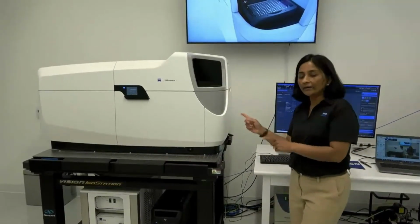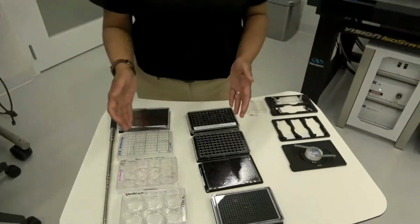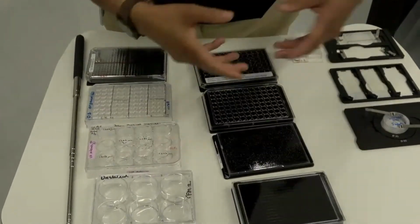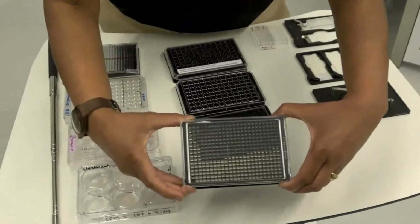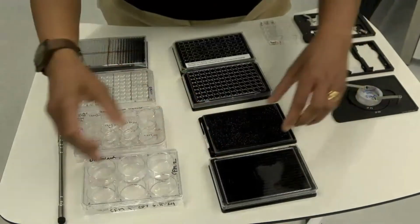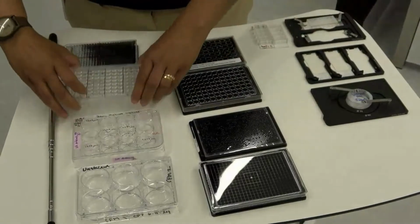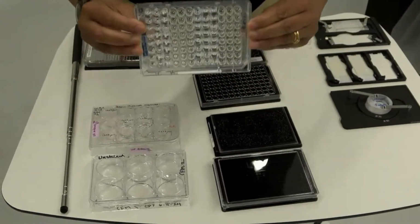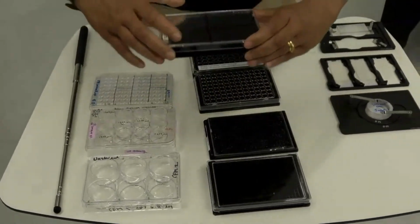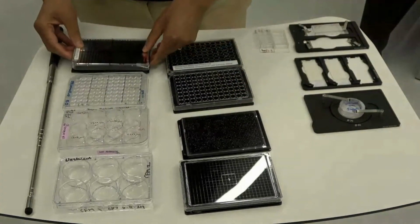And while it does that, let's pan over to this table right here, Michael, please, and look at all of the different well plates that we can image on the CD7. So, for example, you can have a 384 well plate, a 1536 well plate, a 6 well plate, plastic as well as glass bottom. This plate has a round bottom, and we utilize this for imaging organoids. Very recently, we have been collaborating with another company and imaging spheroids grown in their plates.